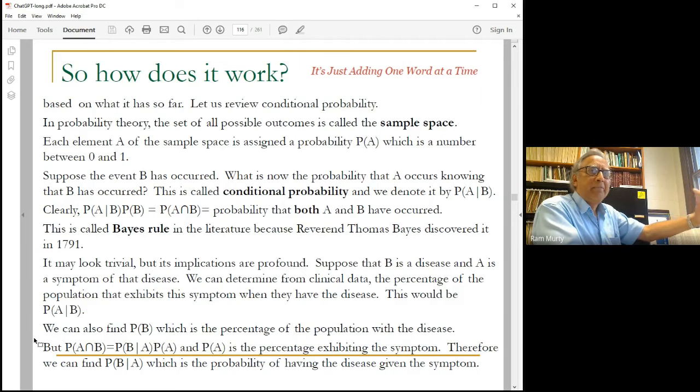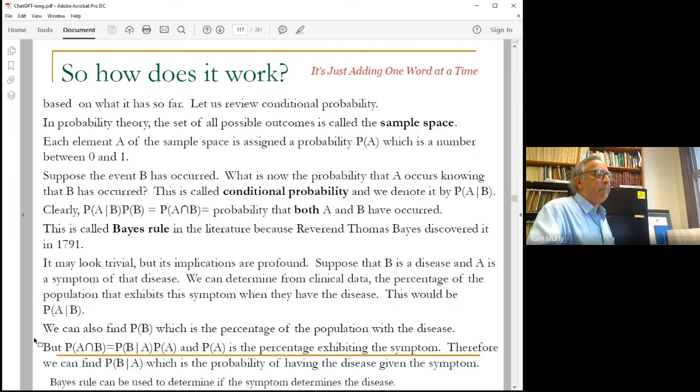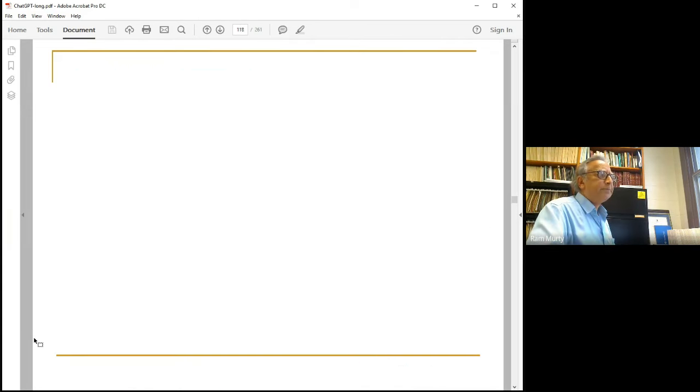This is the basis of medical diagnosis. A very simple mathematical idea of conditional probabilities is really the basis of much of medical science as we know it today. And these are conditional probabilities. Basically, the same idea is being used by ChatGPT when it's modeling the phrases. Given the sentence I have so far, what are the possible next words or phrases that should come? Bayes' rule can be used to determine the disease from the symptom. So it's a very important idea. Of course, I oversimplified Bayes' rule. You can have many, many symptoms, but essentially this is the idea.